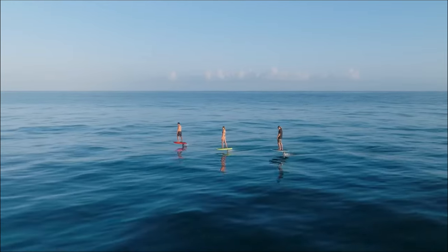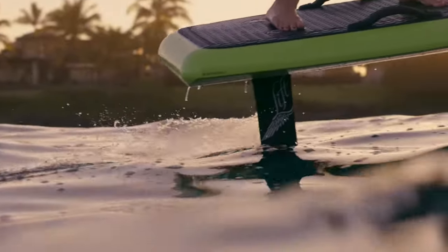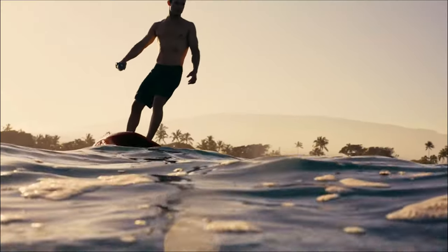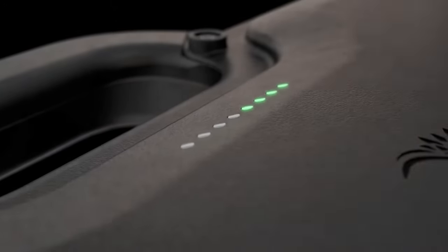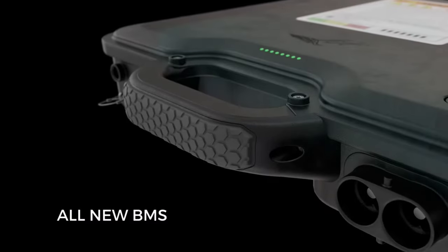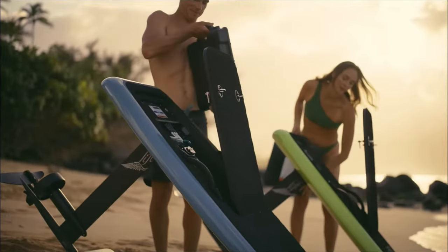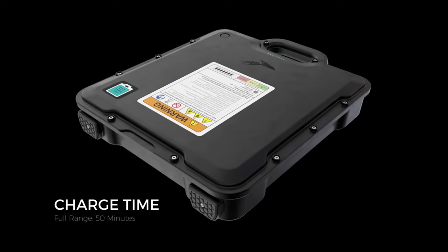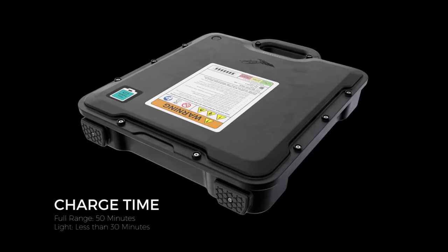So if I can get closer to 60 minutes of ride time instead of the 33 minutes I'm currently getting, it means I can tell my incompetent co-workers to go F themselves over my lunch breaks this summer, twice as long as I currently do — and like a MasterCard commercial in the late 90s, that's priceless. Other battery advancements to notice are battery grip — I got a chance to try this and it is significantly easier to hold onto, which means less chance of it slipping out of your hand and crushing your foot when you lug it to the beach. And with shorter charging times, you can spend more time on the water, which is great news for those of us who prefer riding over watching nonsensical blinking lights and cymbals on the Lift charging systems.